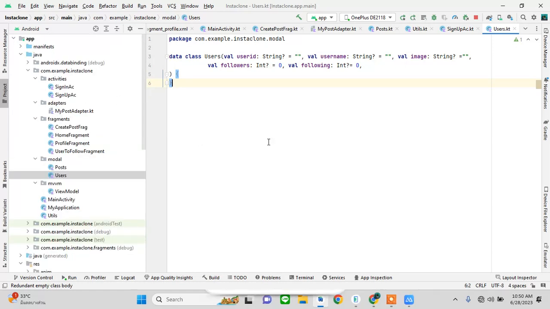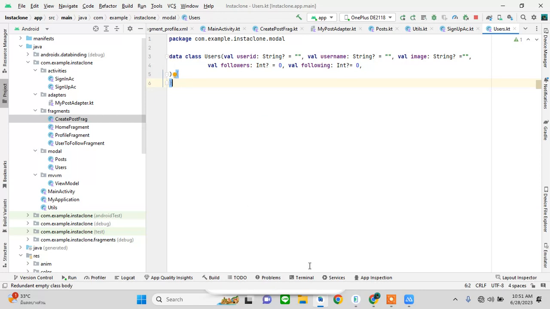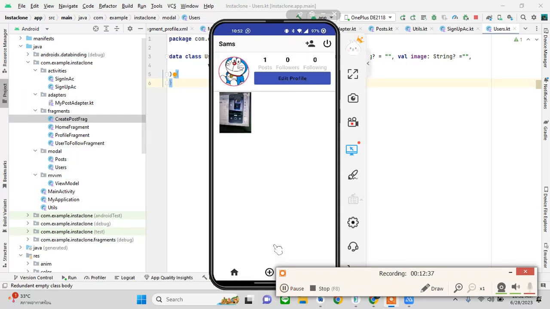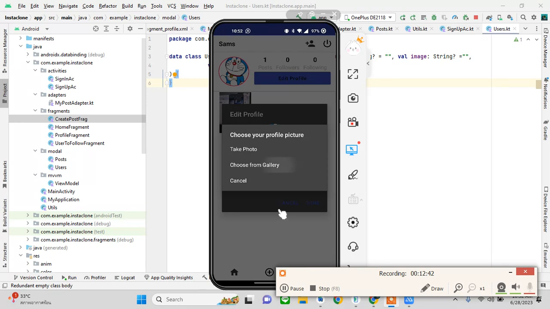So that means we can post a photo, we can change our profile, everything is working perfectly. And yeah, I think I will end this tutorial right here. So in the next one we can do something else. Okay, and before I finish the tutorial, I think I should try to change the image here.